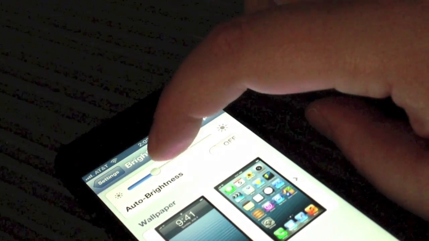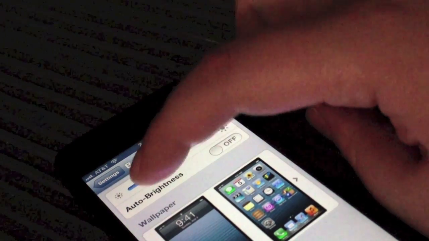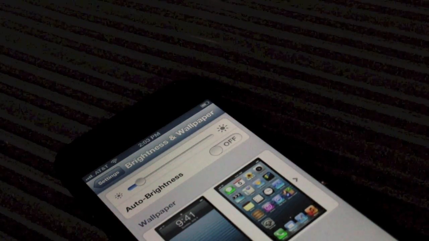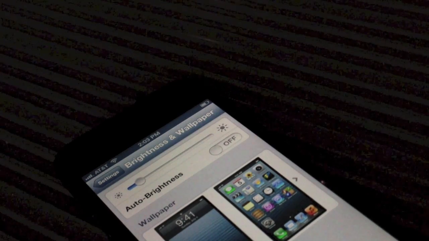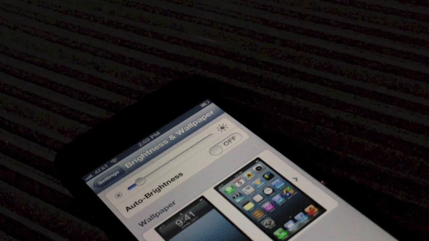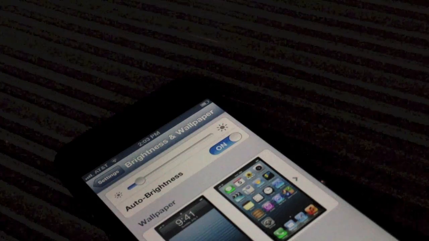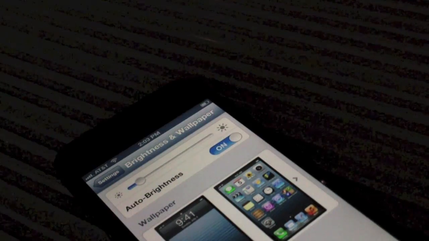Then I'm going to adjust this slider for where I want it to be in this type of room environment, which is probably pretty low. Almost all the way down. The only time I want it to go any lower is if I'm in a completely black room with no overhead lighting or lamps on. So now that I've configured that setting for where I want it to be, I'm going to turn back on auto brightness. Now, to make sure that this worked properly, I'm going to flip on a light and see if the brightness adjusts.